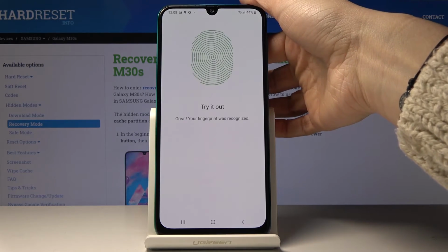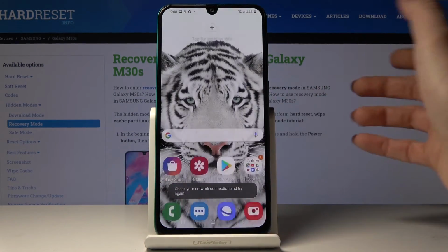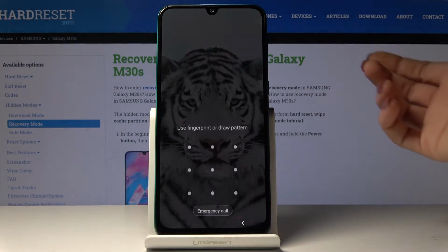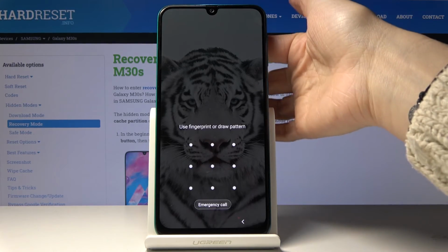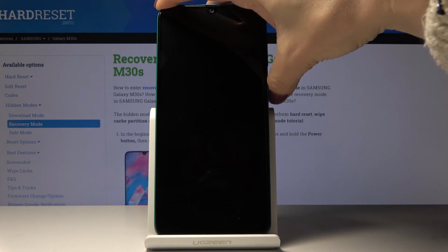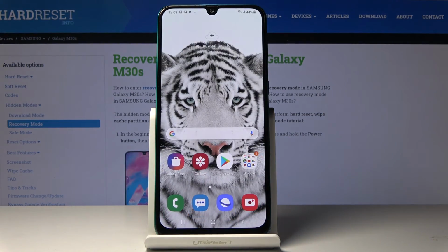So if you click, you will be able to use this fingerprint to unlock your phone. So as you can see now, it's locked and you are not able to unlock it without this pattern, but you can pick fingerprint, and obviously if you will borrow someone your phone, you can smoothly unlock it with this pattern. So this is it. That would be all. This is how you can activate screen protection in your device.